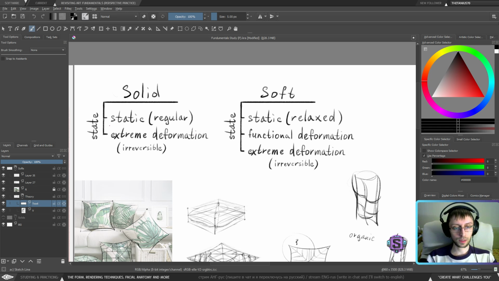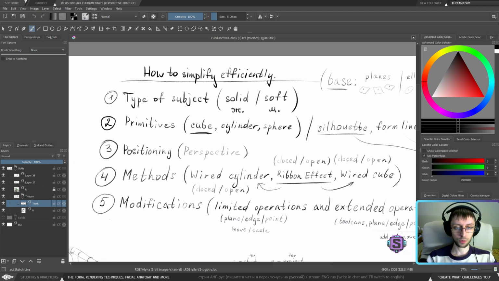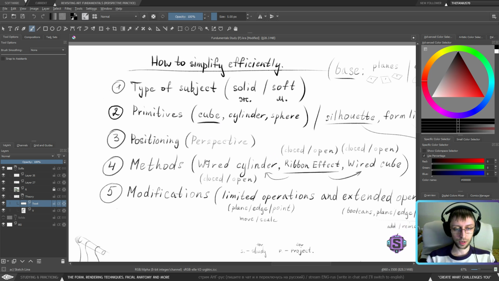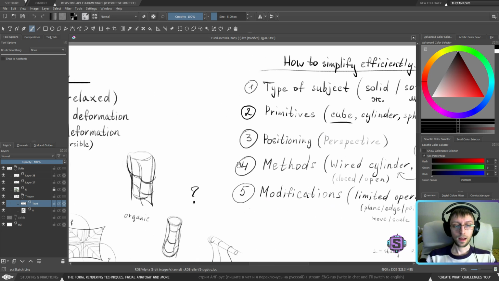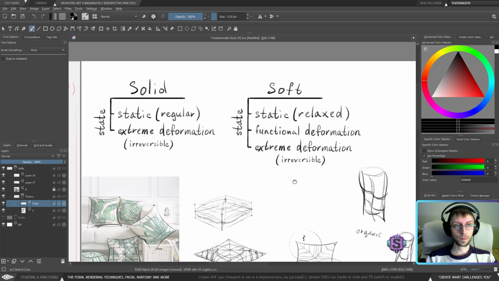Solids are usually simple to draw, because if we know how to draw regular primitives, we will be able to attack solids without any problems. Almost all solids consist of regular cubes, slightly modified maybe, cylinders, and spheres, and their variations, methods or modifications, which we'll get to.